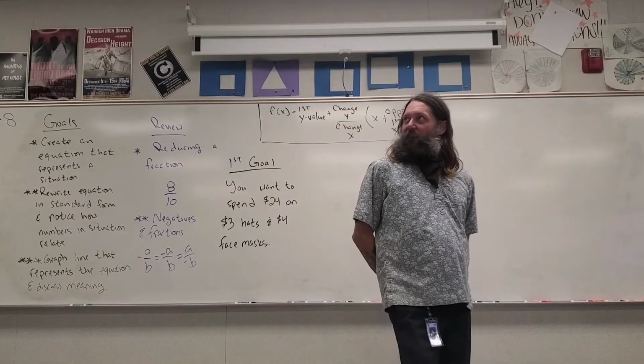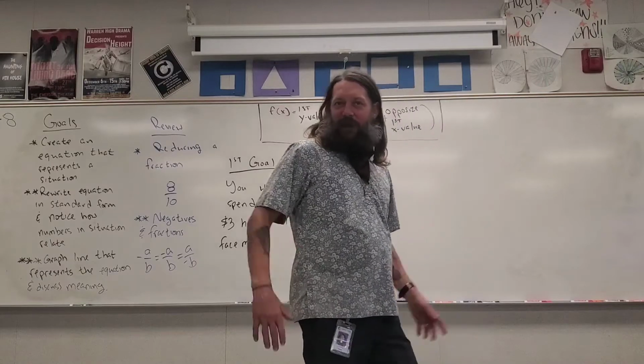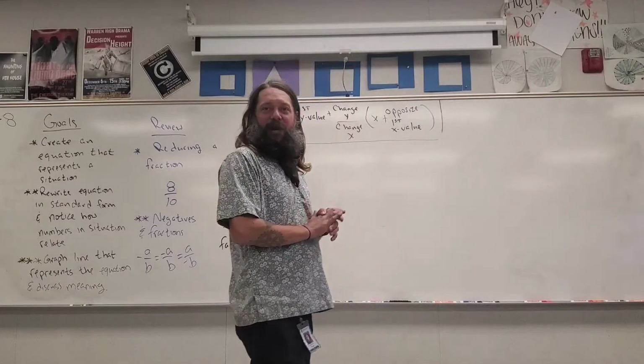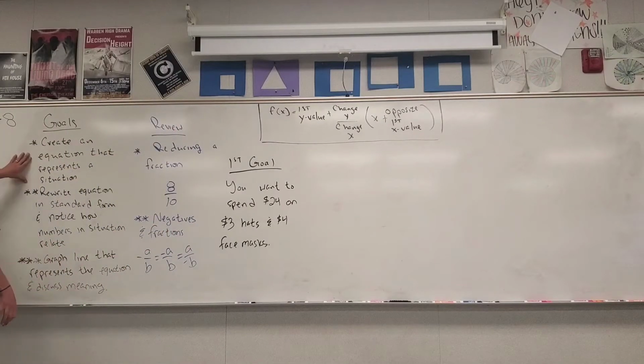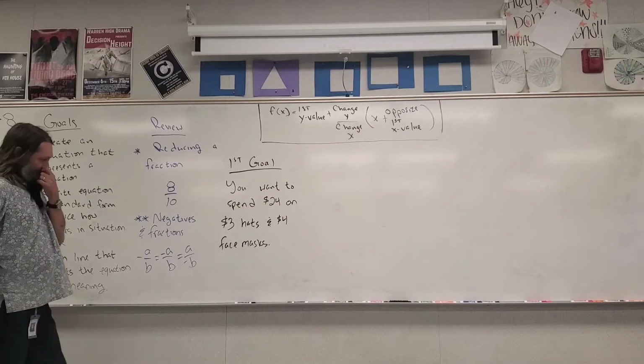This is for Unit 4, I believe Lesson 4, but it doesn't matter. What does matter are our 3 goals for the day. Our first goal is to create an equation that represents a situation. Our second goal is to rewrite that equation in standard form and notice how the numbers in the situation relate. And our third goal is to graph that line that represents the equation and discuss the meaning.